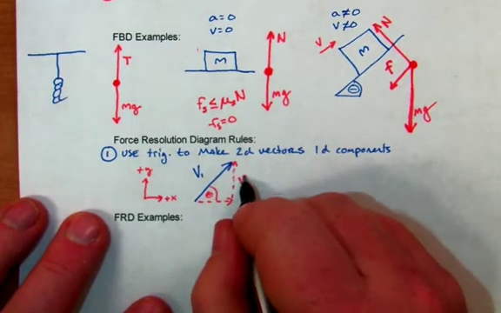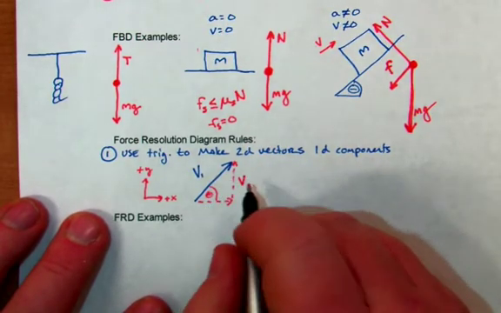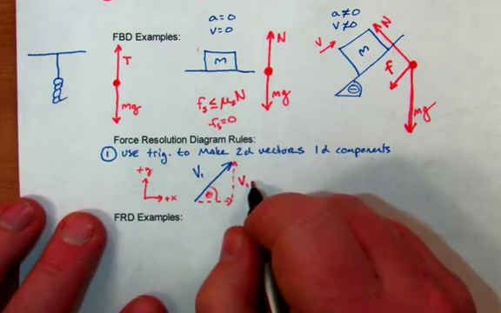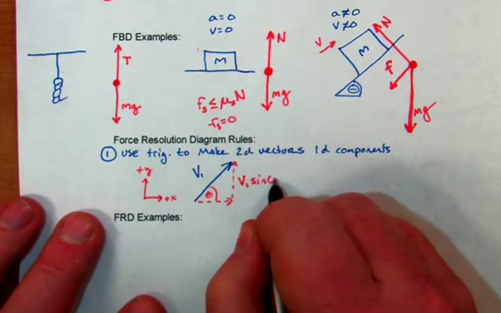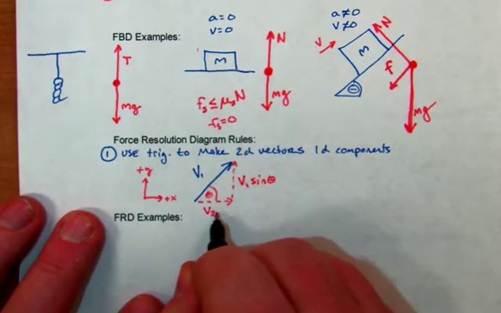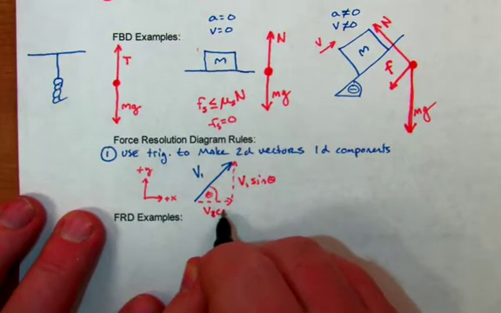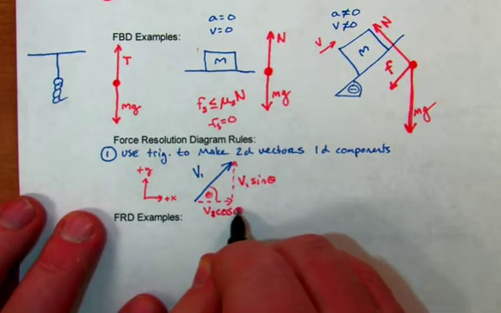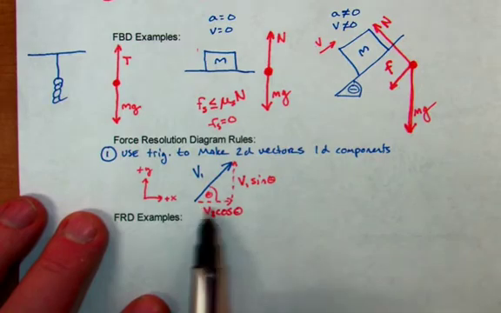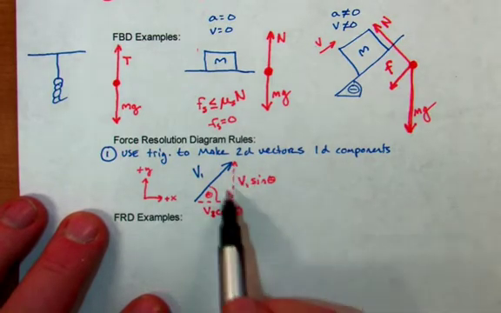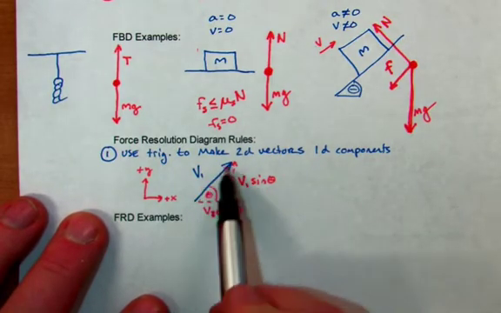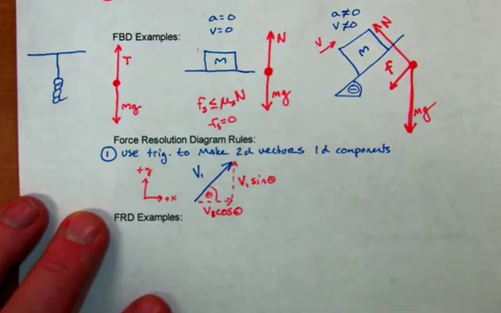The easy way to do it, if you think about the trig, is the opposite one, if you do the math, works out to V1 sine theta, and this is V1 cosine theta. But now I can treat these as simple one dimensional vectors, I don't have to look at that complicated two dimensional example.